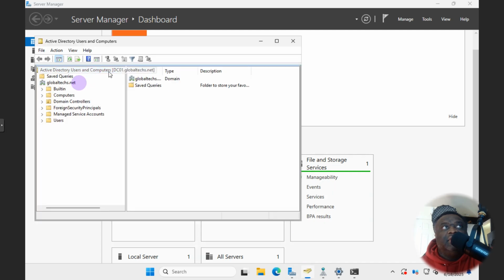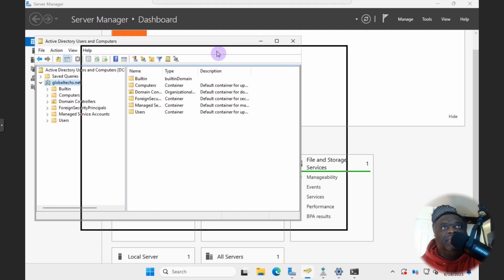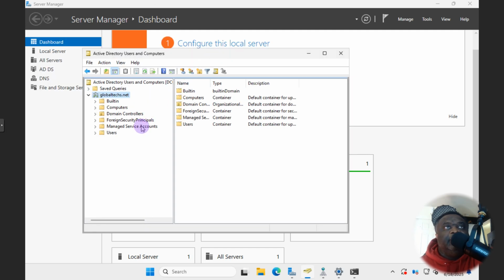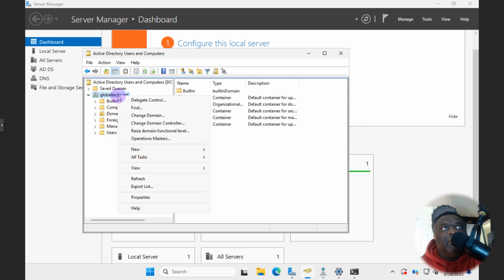Active Directory should be installed already, as we did. So the first thing we're going to do according to our lesson plan is create organizational units. And there are multiple ways, like I always say, to do things with Microsoft. But one of the easiest ways I'm going to show you is just to create an OU. You can right click on your domain or anywhere in this area, on a container, and click New, OU. Or you can go up to your domain, go to New, and choose Organizational Unit.